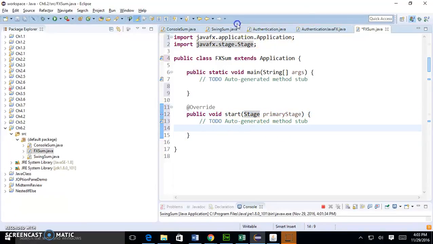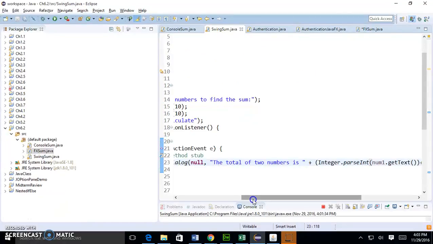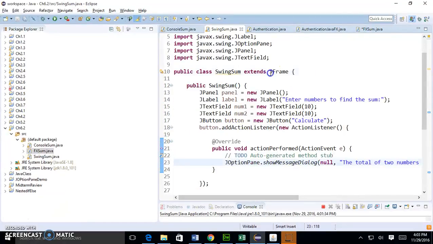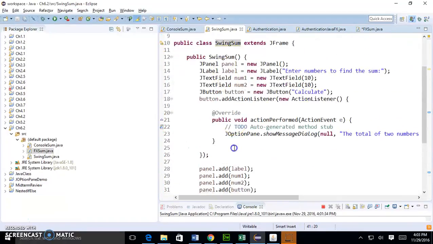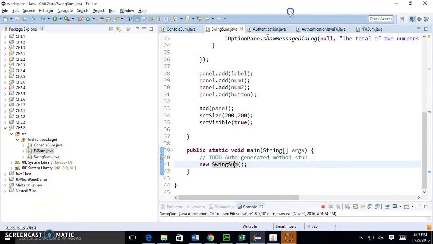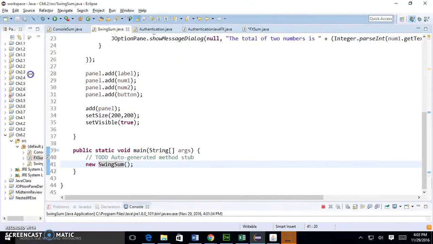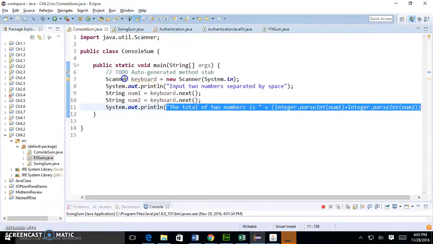So if you compare back to Swing, this is a class named JFrame. That's why you have a constructor, and you call that constructor to create this whole thing inside the main, right? But in console, pretty much everything is inside the main.